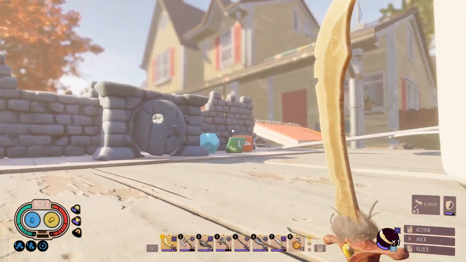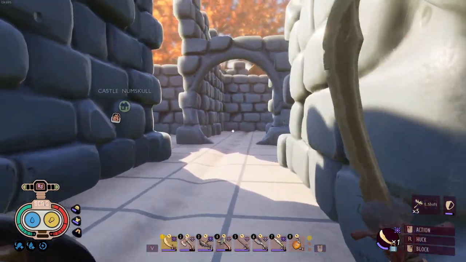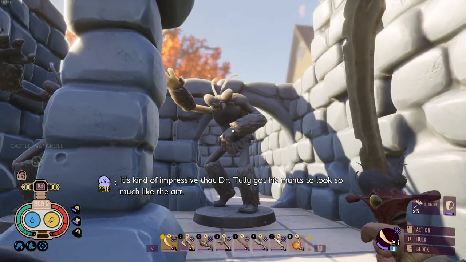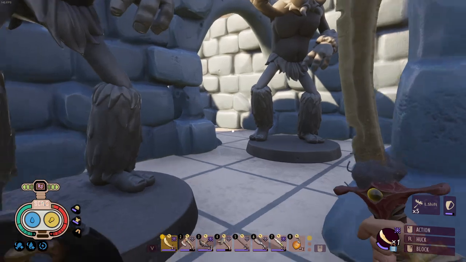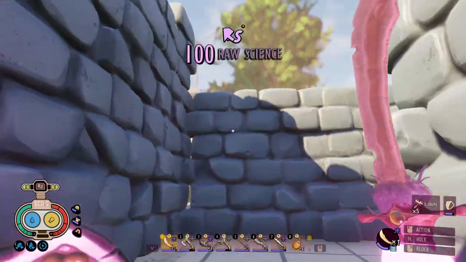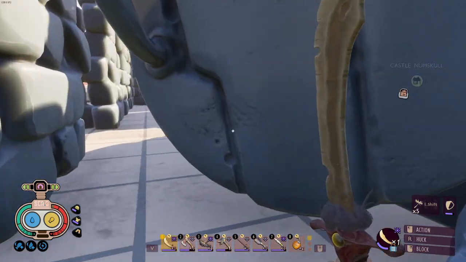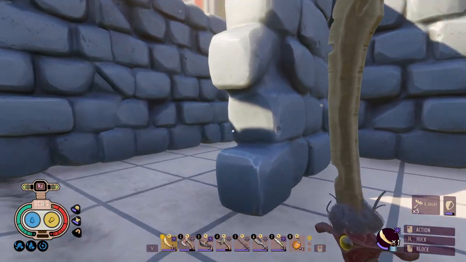Right, I've got my screenshot. Let's get in. Let's get the job done. I am looking for... I don't rightly know what I'm looking for. It's kind of impressive that Dr. Tully got his manse to look so much like the art. Wow. Science! Right, so there's nothing in there. Just statues. Or are they all going to come to life?